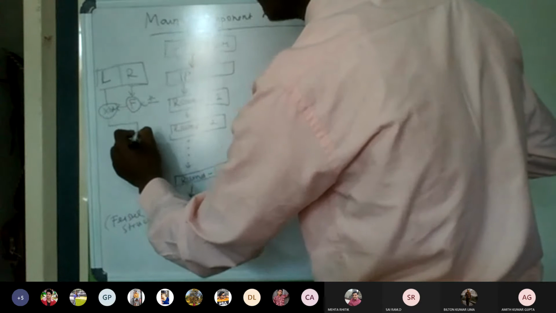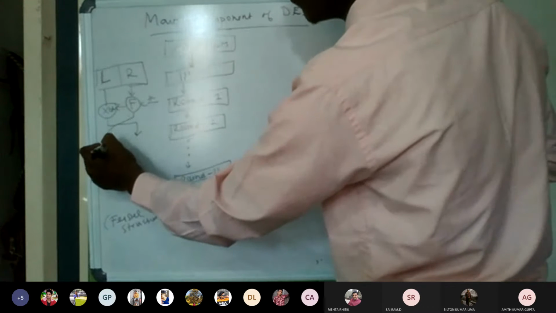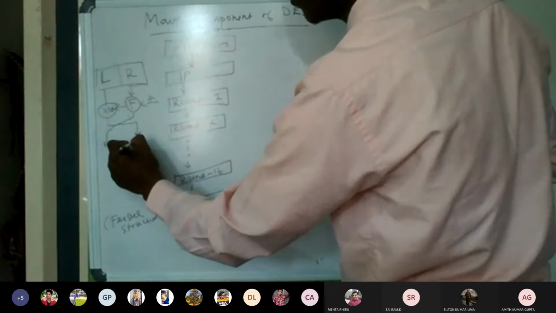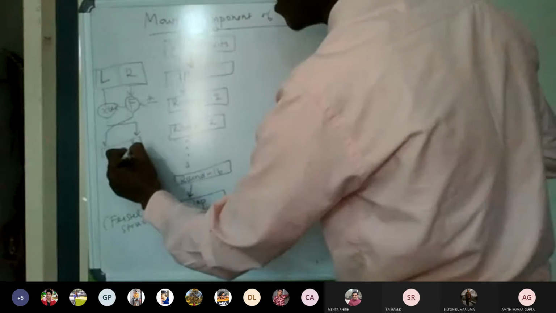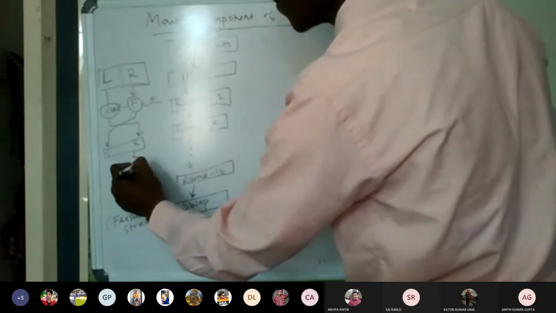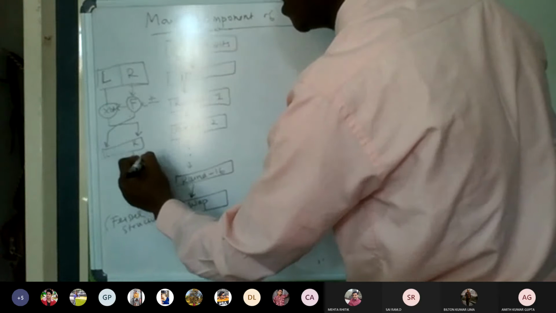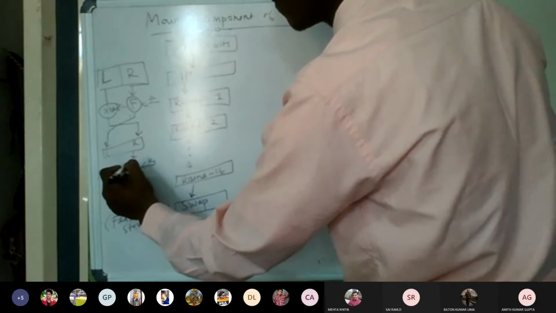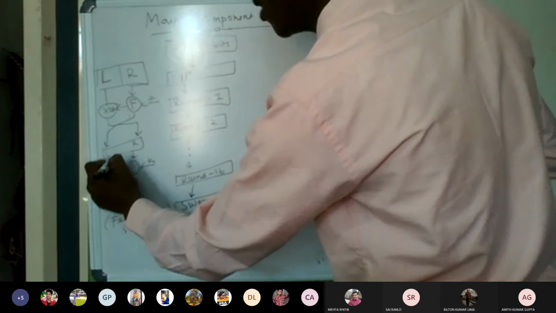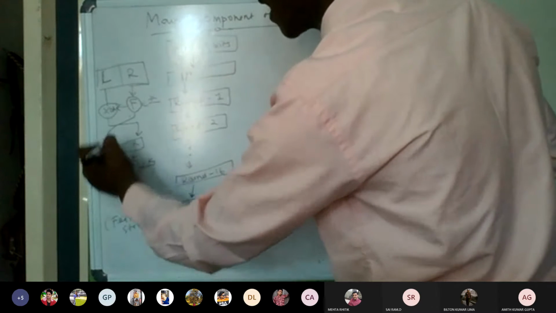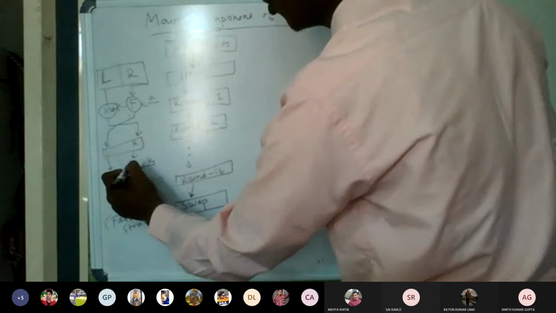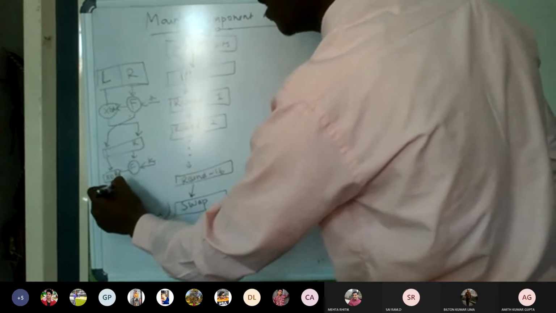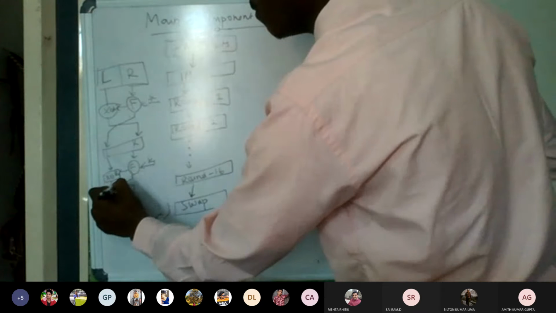And the output is going to swap to here, meaning the left is going to be the right, and the right is going to be the left. The right side is going to be left. We do the same. Down here, we are going to have a function applied along with the subkey, key 1. And this is going to be applied to the second XOR operation. The output of this is going to be swapped here.